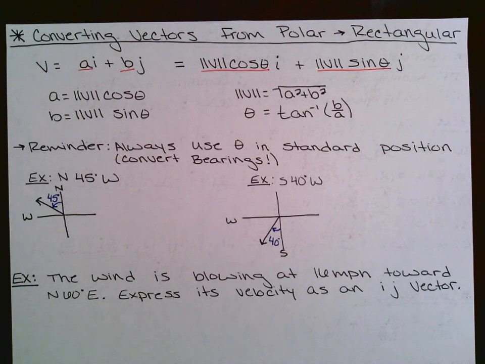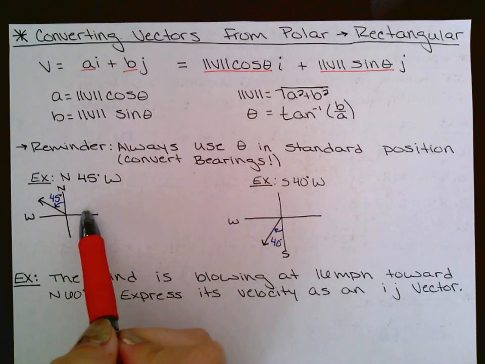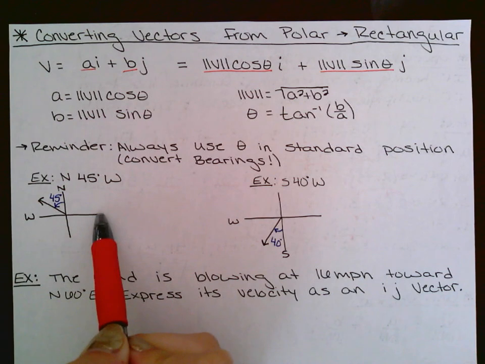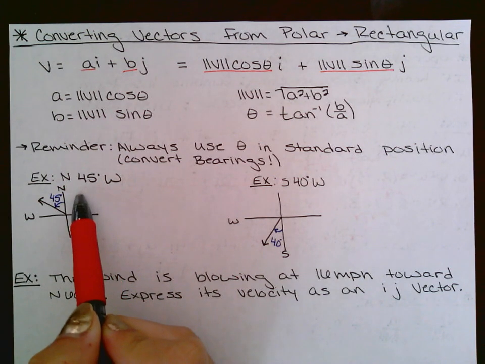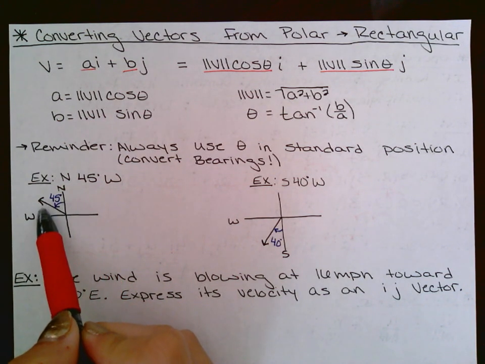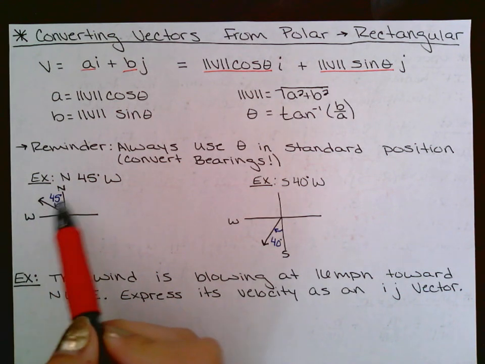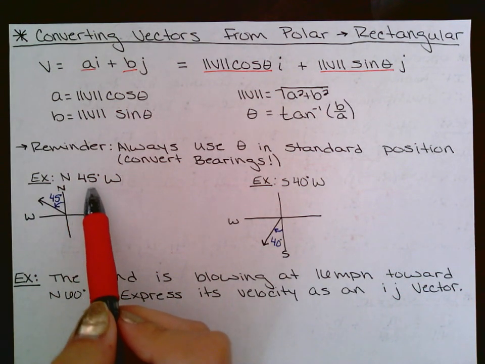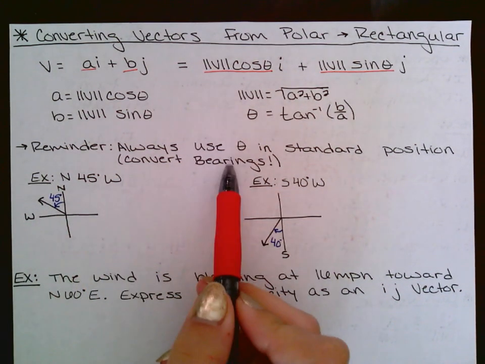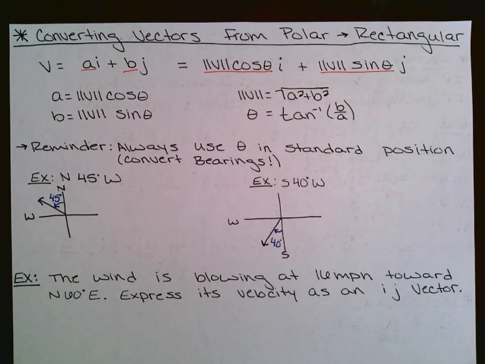Now, one very important thing about theta. Whenever you use theta, it has to be in standard position. Standard position means that it goes from the origin, if you think of your unit circle where 0 is, and then towards, counterclockwise, that value. So many times information is given to you in bearings, and your job is going to be to convert those bearings. So let's look at these two scenarios before we actually see the conversion of the vector.